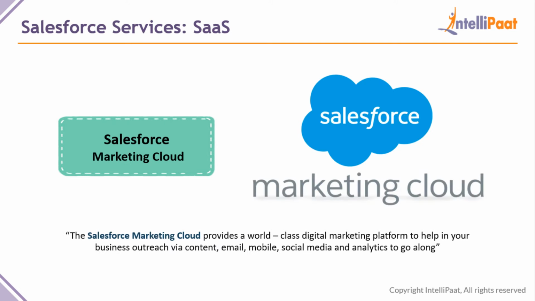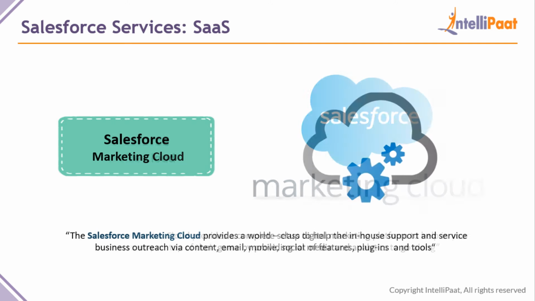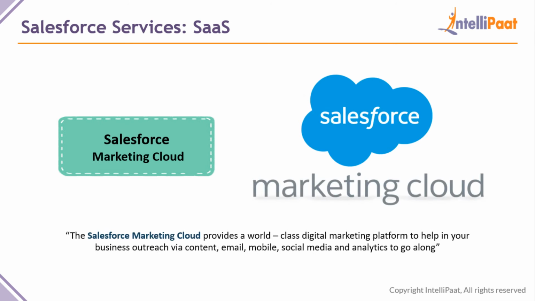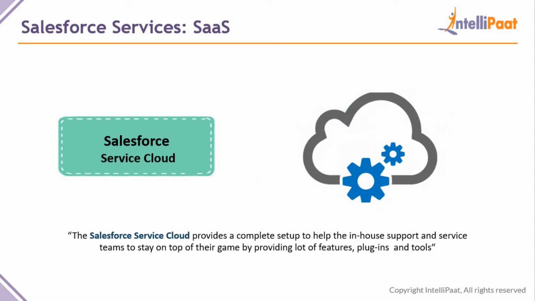Then the next biggest thing is the Marketing Cloud, guys. When you think about the Marketing Cloud, again, pretty much I've already told you that it is the biggest thing, even with respect to content or whatever it is, right? Well, when you think about the Marketing Cloud, it just increases your outreach extremely well in terms of content, in terms of email, in terms of mobile deployments, in terms of social media, analytics, and so much more, guys. Marketing Cloud is again another very big software as a service provided by Salesforce.